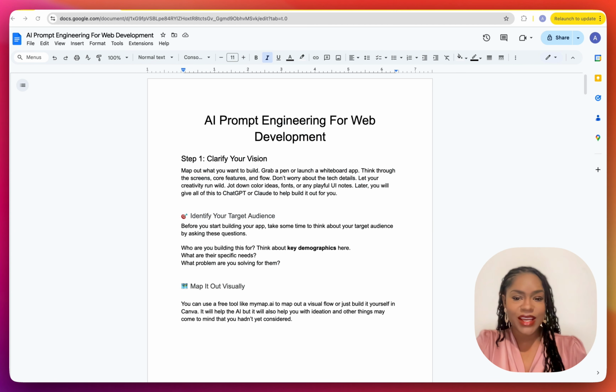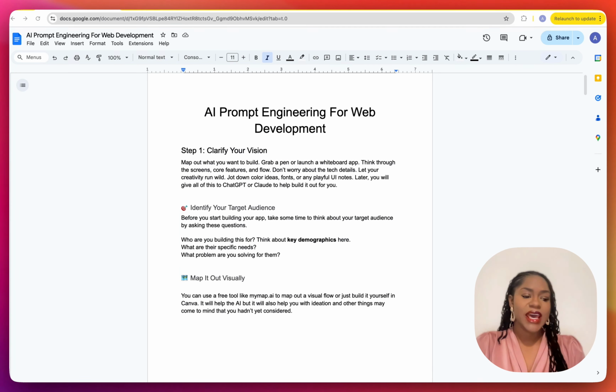So whether you are creating a WordPress plugin, a SaaS tool, a Chrome extension, anything you're creating in these AI code generation tools, you're going to want to learn how to break down the entirety of your vision and how to give it to the AI in a way that is going to keep pulling back from that information. It's not going to have to make up its own thing, go its own way. Everything that you want, everything that you've ironed out, it's going to follow those rules, and then everything that you've left for it to structure out, it will do that. So it knows exactly what you want and where it needs to fill in.